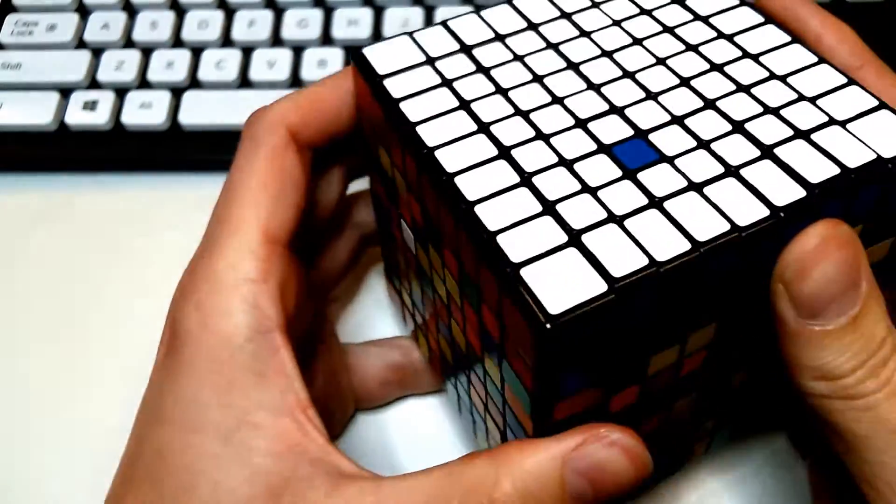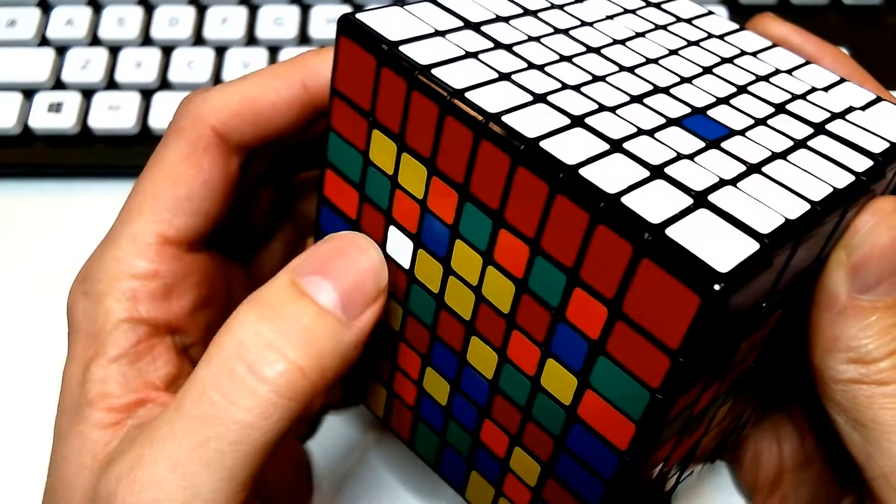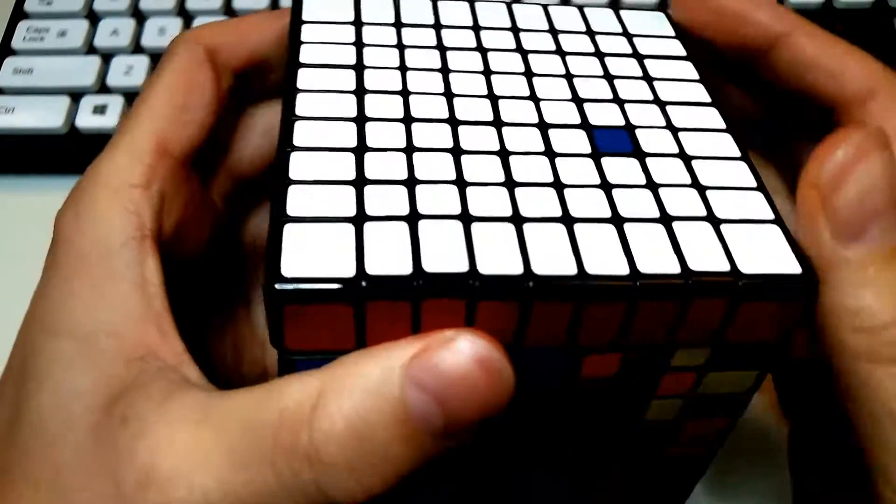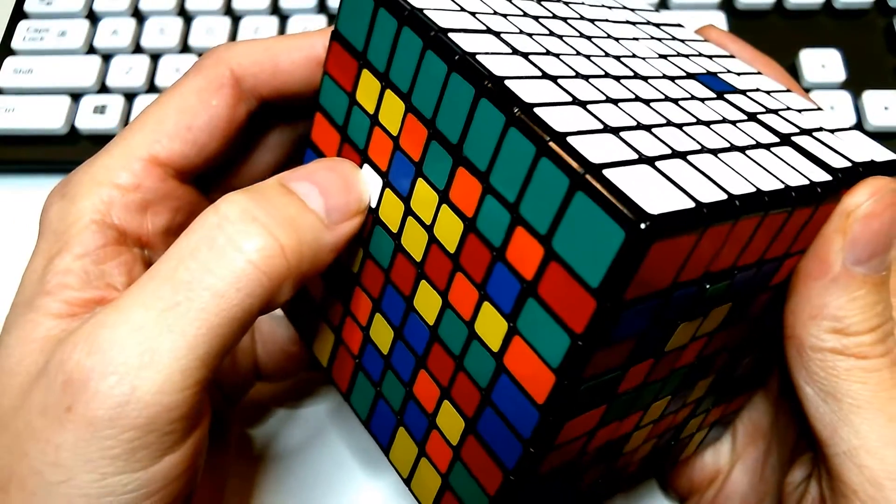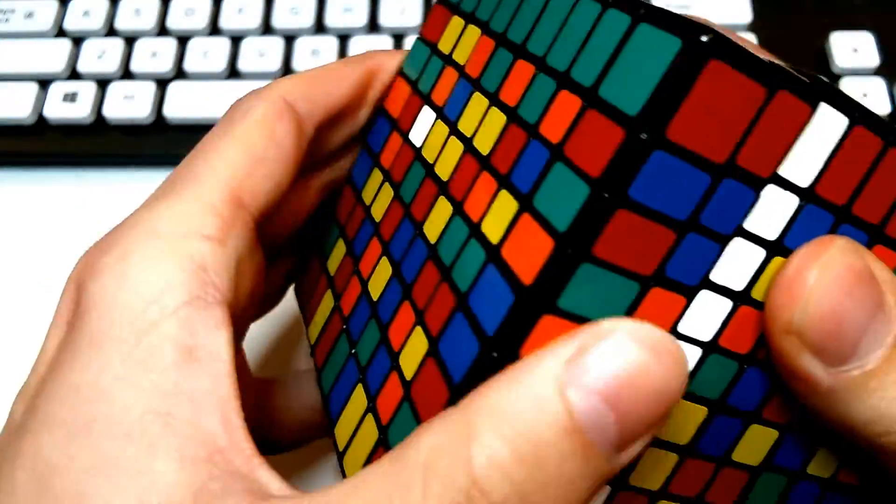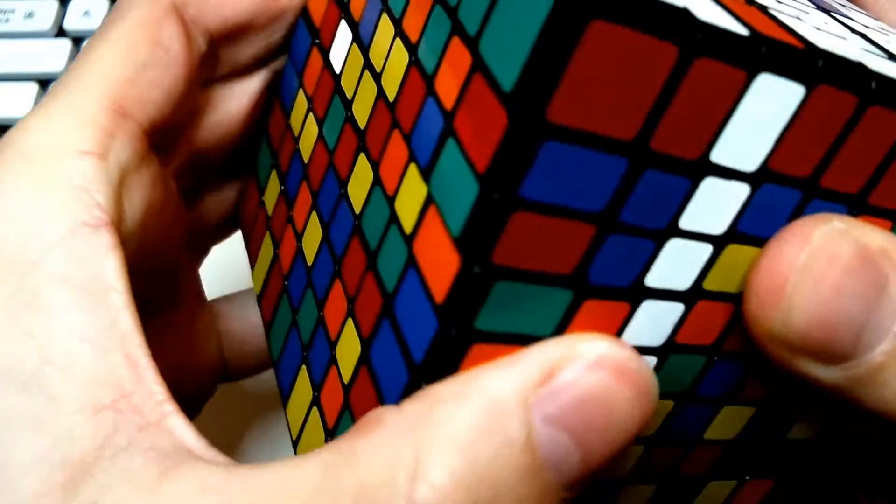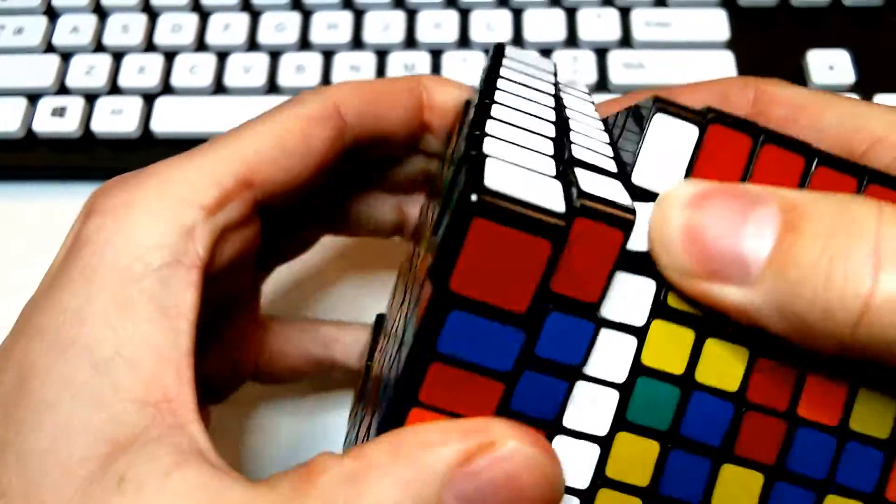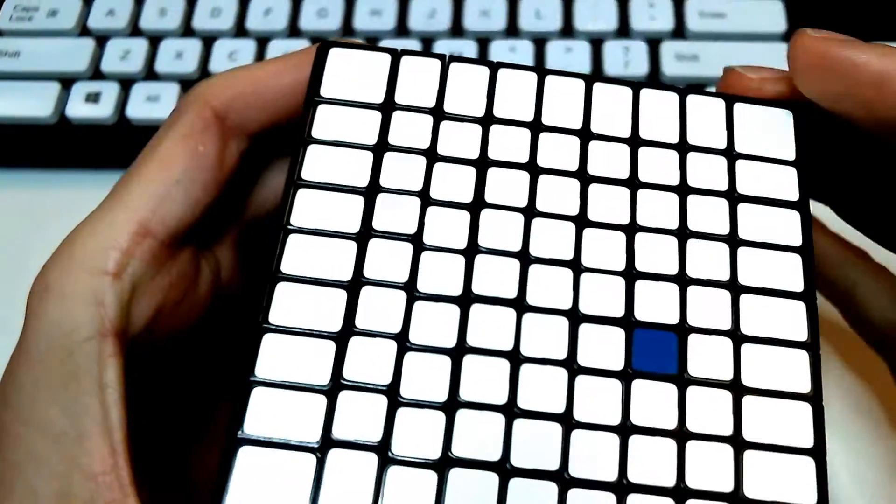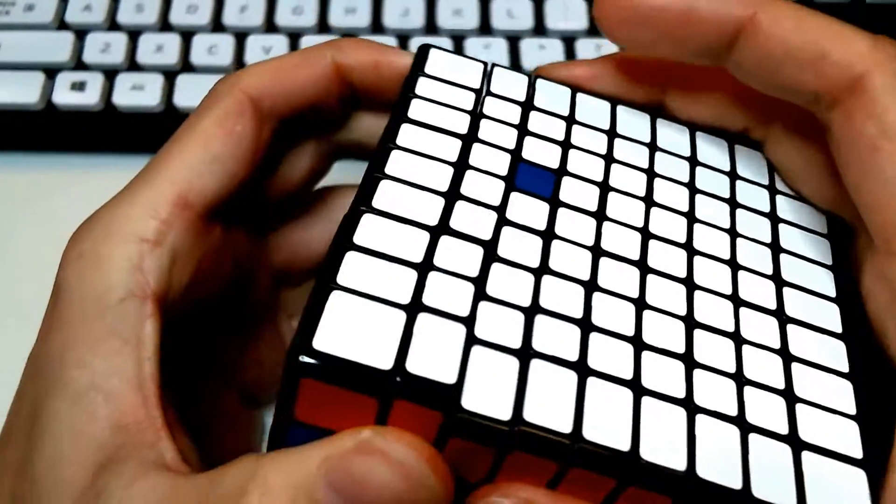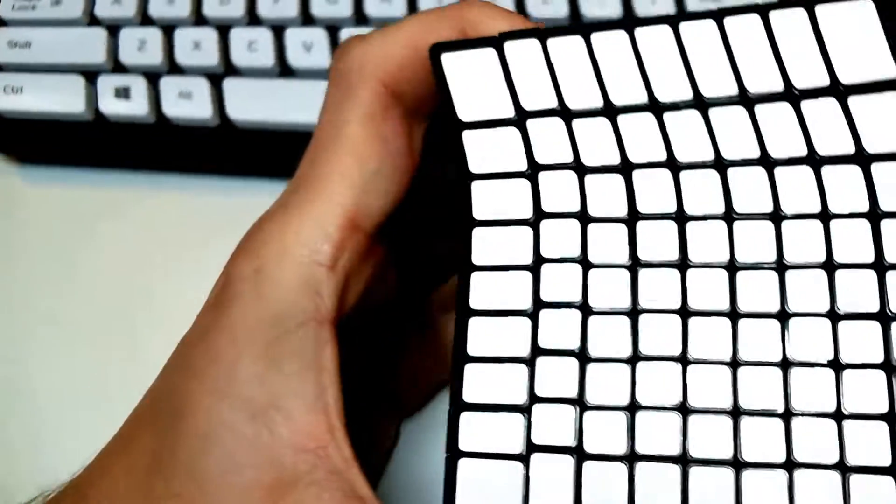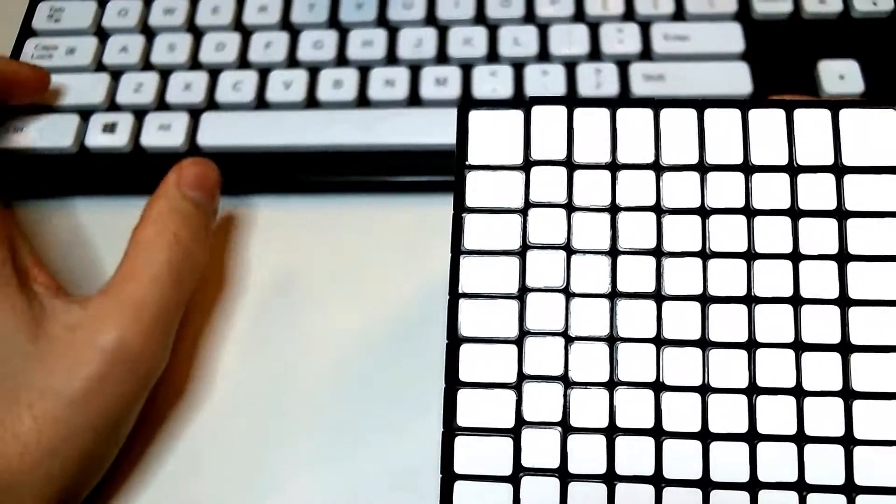And so this is a typical situation that you'll get yourself into where you have a color here and a color here, and you want to cycle them. And so how do we want to do this? So let's say we've got it like over there. So you don't have to do a lot of thinking here, you just, you know, that's the second slice, okay, so you bring the second slice down, bring this over, line it up, okay, and then you take the piece that you have on this face that you wanted to put over there, and you put it over there, and then you do the inverse, and that is how you cycle large centers on this puzzle.